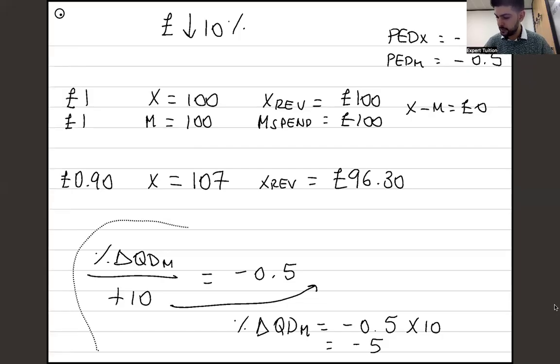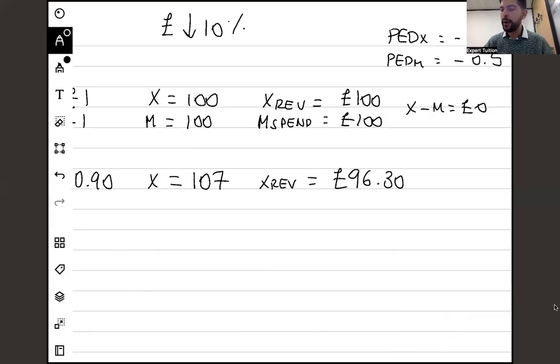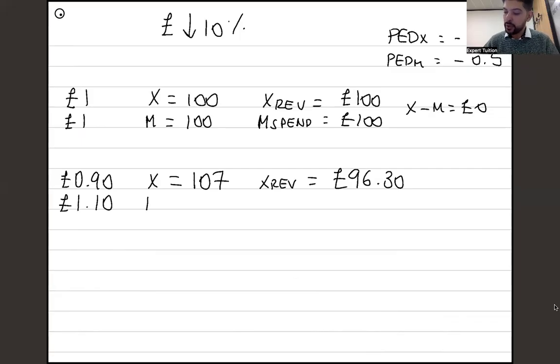Let's plug it in. So if we go back over here again, let's rub this out. There we go. All right. Well, before we were paying one pound for an import. So how much it costs us to import was one pound. But now because the currency is 10% weaker, we have to now pay an extra 10% to be able to buy the same things as before. Right. So now it's going to cost one pound 10. So 1.1. That makes sense. And then imports. Well, we worked out that they were going down by 5%. But we used to import a hundred units. How much do we import now? We import 95 units. So our M spend is equal to, well, 1.1 times 95. Hopefully my maths right is 104 pounds 50 pence. And notice something. We now spend more on our imports than we used to before. We used to spend a hundred quid. We now spend 104 pounds 50 on our imports. And all of this is to say that because the Marshall-Lerner condition was not satisfied, the current account doesn't get better. It actually gets worse. It does the opposite of what we just said in the analysis.